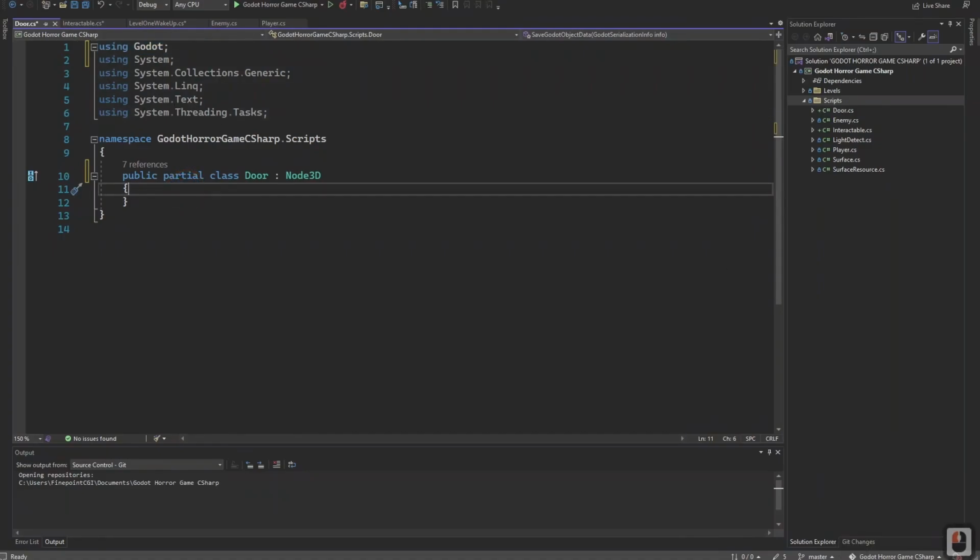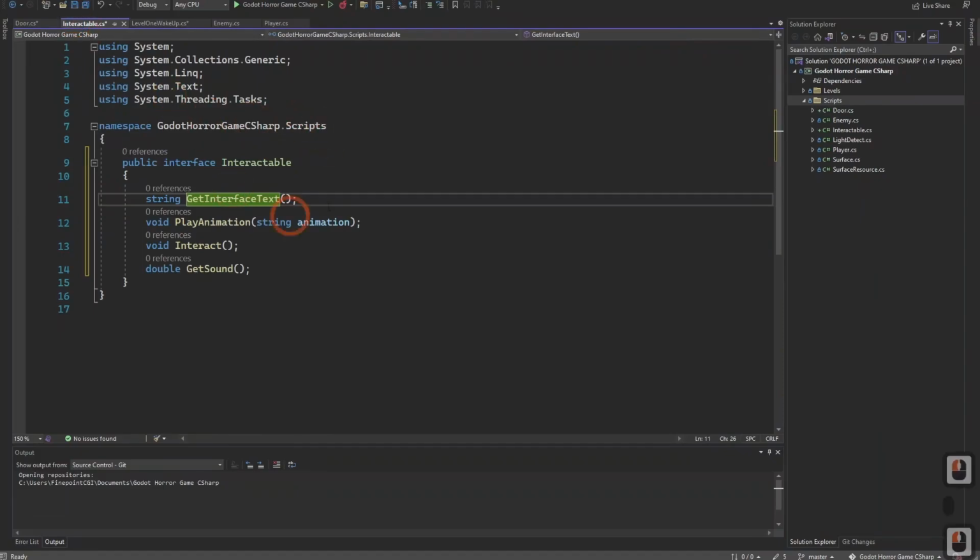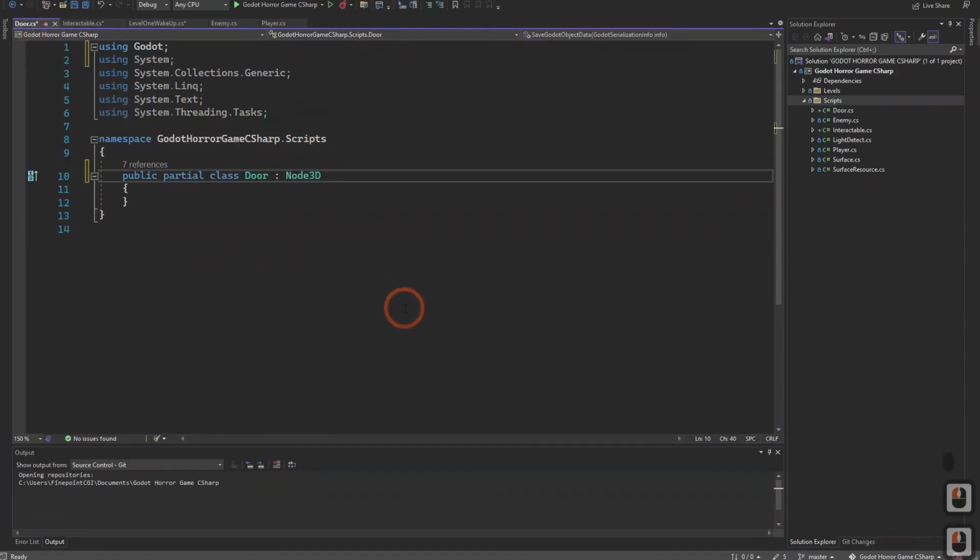Now, part of the reason why I did it this way is because I don't really need my functions for ready or process. Or if I do need my ready, it should only be to grab my animation, so it should be pretty quick. So it's kind of nice to do it this way sometimes over top of doing the other way.